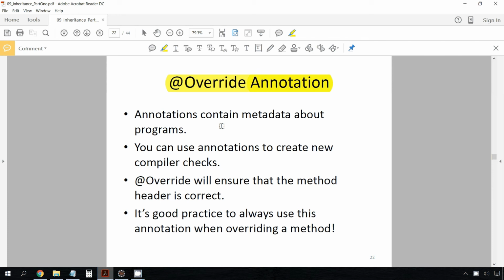So they basically contain information about the code, and it allows you to put a compile time check on certain characteristics. What the @Override annotation does is it allows you to ensure at compile time that your method header is correct. This is a really good practice. I'm going to encourage you right from the beginning to always use the @Override annotation when you're overriding a method. And I'll show you in a minute what the benefit of it is.